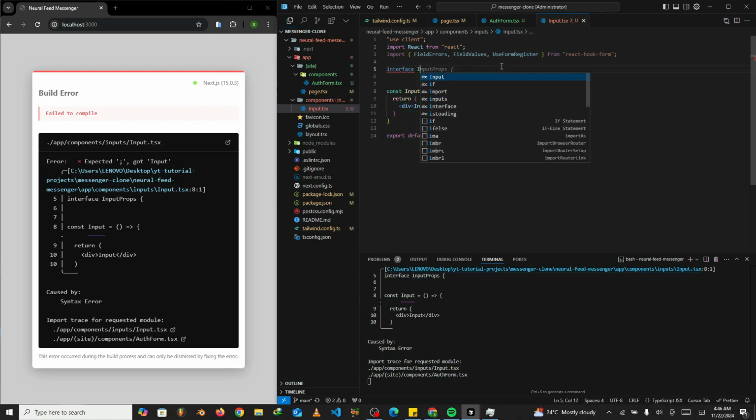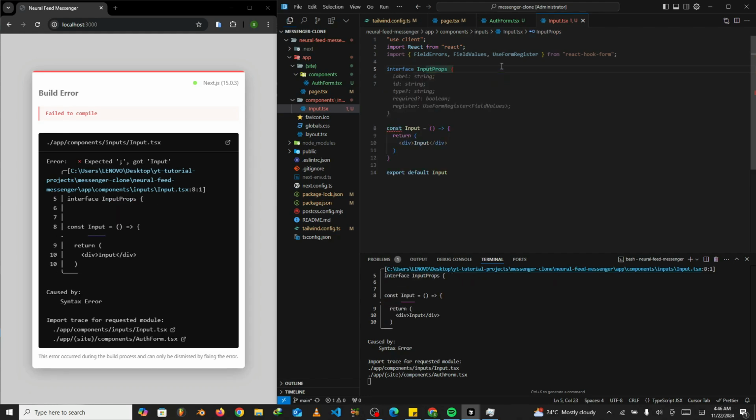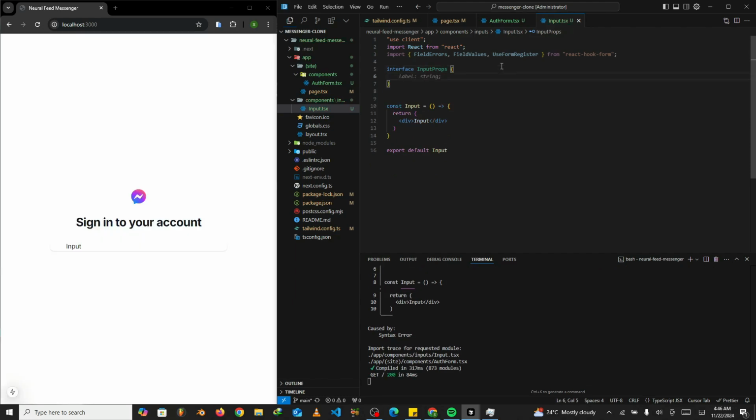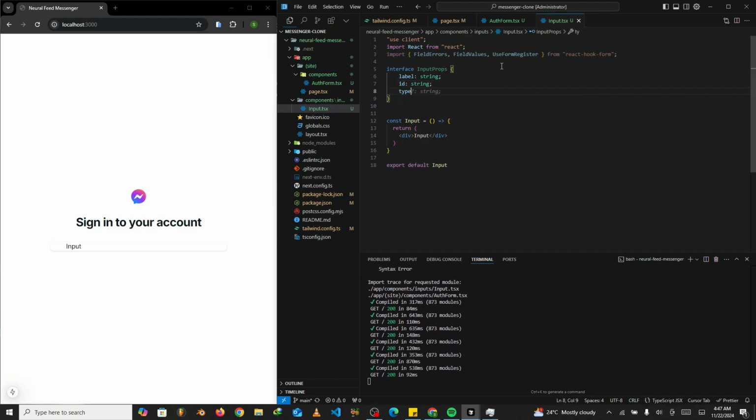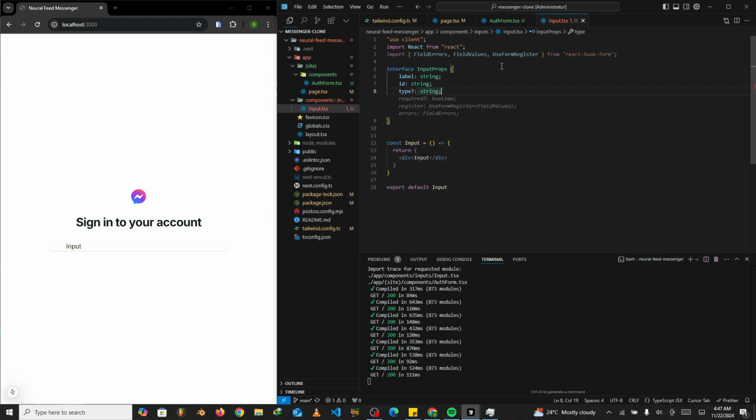The interface is going to be InputProps, then we bring the curly braces, and inside here we set up the label. The label is going to be string. Then we set the ID to be string as well. Then we come down here and set the type also to string.